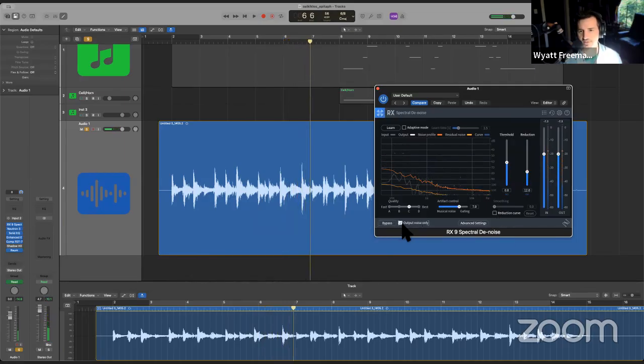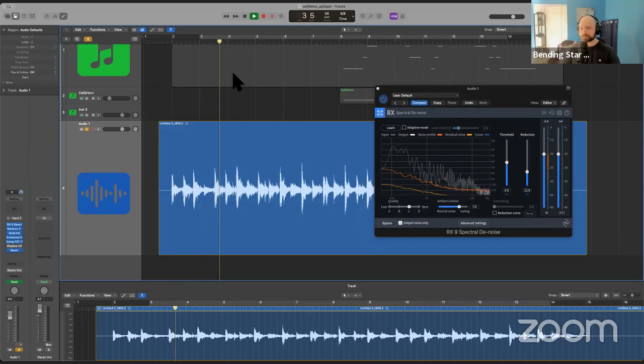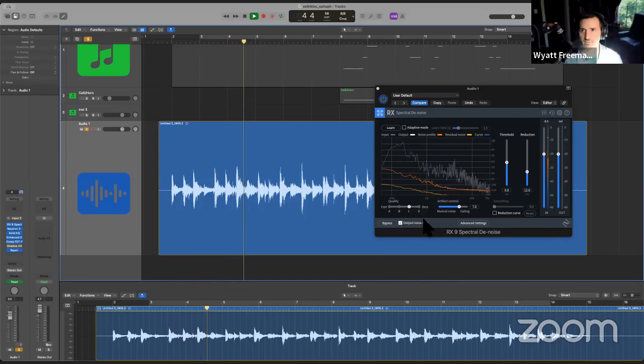And if we select the output noise only, I don't even really hear anything, do you? I don't hear anything. Maybe it's getting rid of inaudible stuff. I'm not sure.